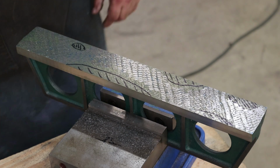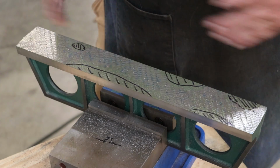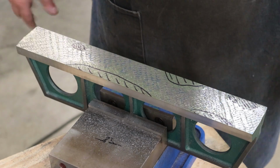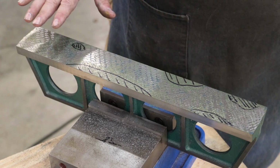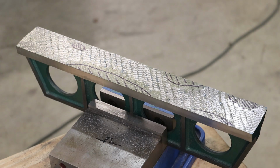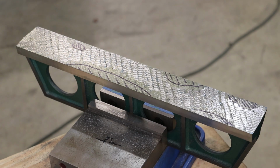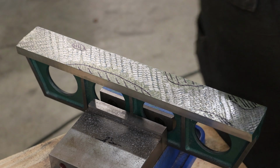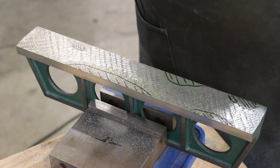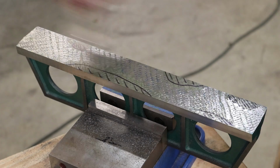All right, in the past, I've been really doing more roughing, so I've been doing basically two passes at once. So I've been going in both directions. I'm getting down a little bit closer now, so I think I'm just going to go in one direction. I'm going to take something here and just kind of put down where I remember, okay, I was going in this direction, so next time I'll know to go the opposite. So let's take it out. We'll clean this up, blue it up, and see where we're at.